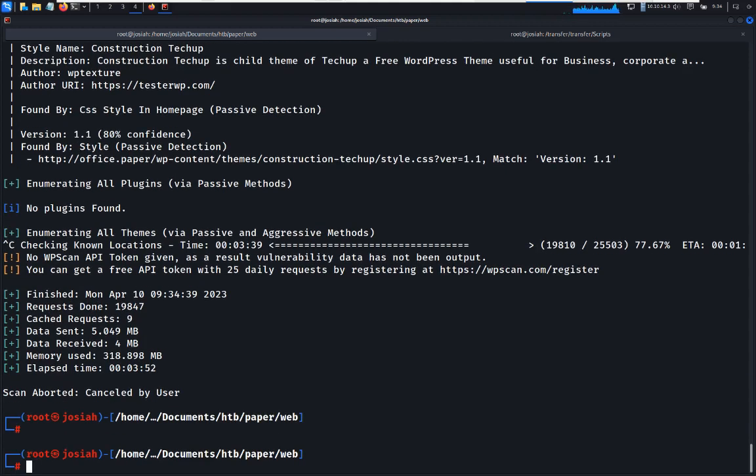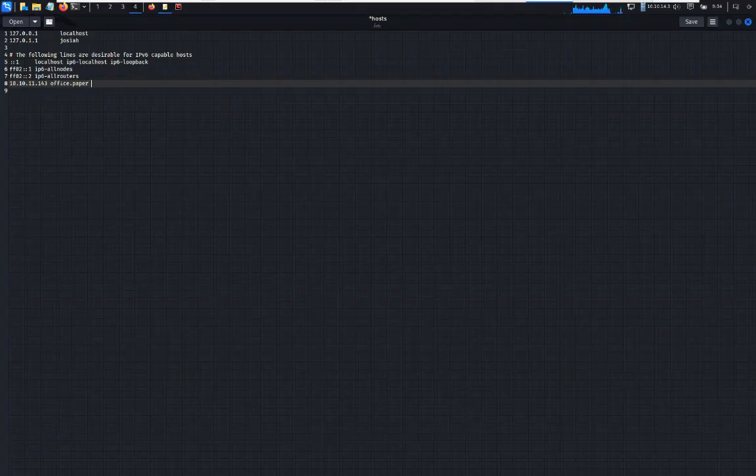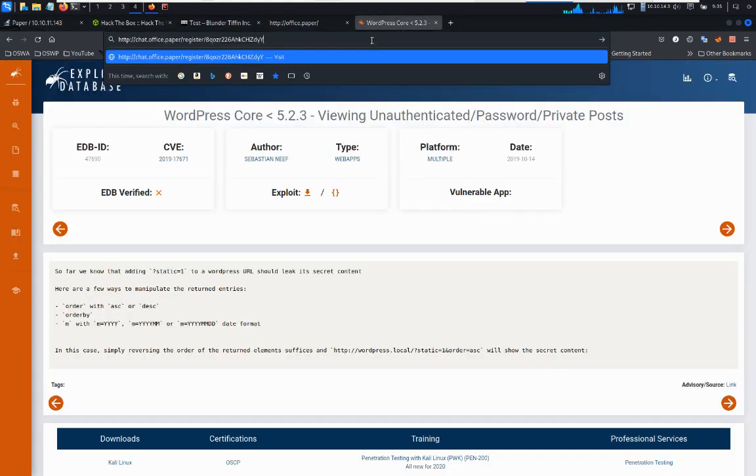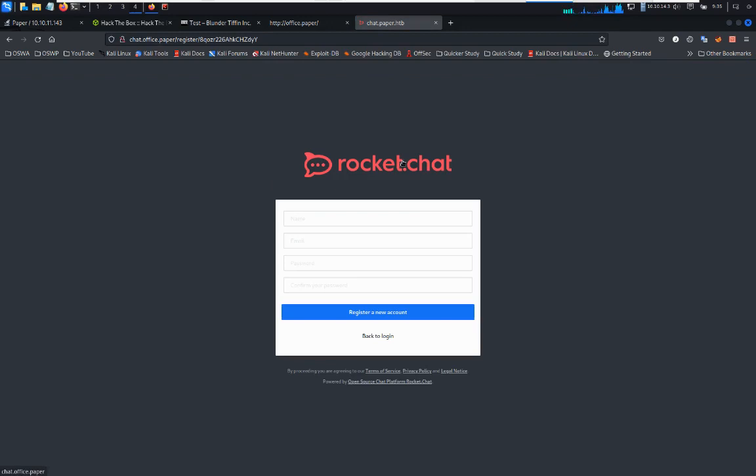So if we dig into that a little bit, we can kill this now. But basically what that's going to give us is all of our aggressive methods here. So /etc/hosts, and then chat.office.paper. You can add it either to the bottom or to the end. I like to add it just to the end just so that I can keep things in line and in check. Move back here. Let's grab this. And what are we going to see? Sure enough, something called Rocket Chat is hosting an application, or at least a registration into that application.